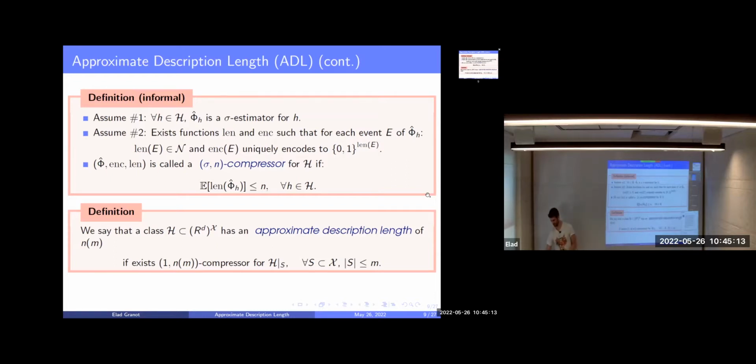Okay, so the difference between description length and approximate description length. In description length, we create a different set of classes with increasing amounts of description. So each class is larger than the previous one, with increasing size for each description, and here we have only one class, and we want the average number of bits to be bounded. I don't know if I was clear. Let me rephrase it. Description length is just an infinite number of classes, each one growing over the other, where we allow the description to grow, and here it's only one class that we bound by an approximate number of bits. Yeah, was it clear enough?